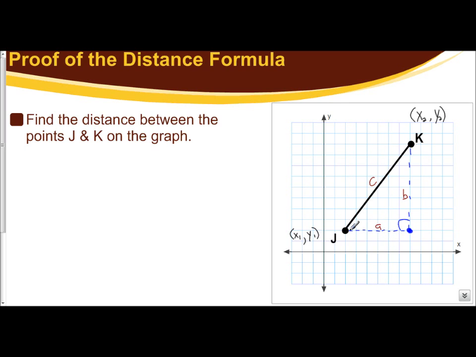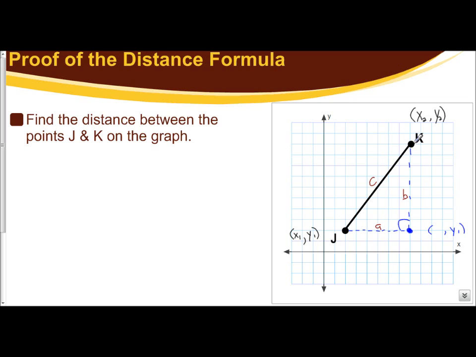Horizontally, I do not go up or down here. I went a straight horizontal line, so there was no up or down movement, which means my y value stayed the same. So the y coordinate at that point is going to be y1. When I drew the horizontal line, like I said, we focus horizontally. I did not move up or down, so my y coordinate is the same exact one as J.